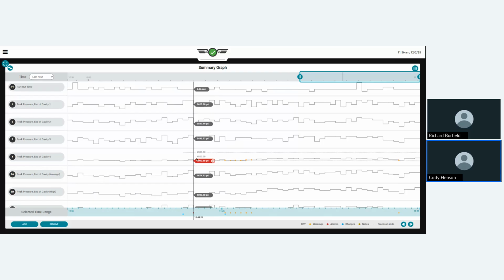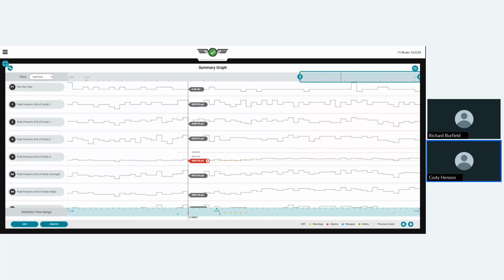So that helps me identify which, if I can find the alarm at the bottom, then I can scroll up and down to find which piece of summary data generated the alarm. And then once we created the alarm bands, that's what created the upper and lower limit on the summary graph. So I'll show a little bit more.